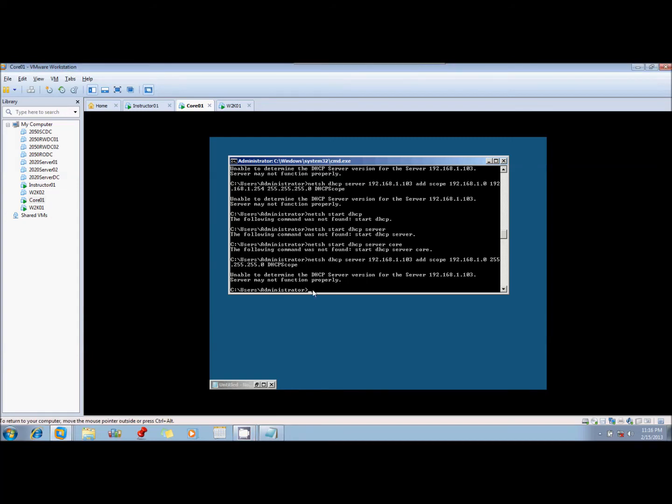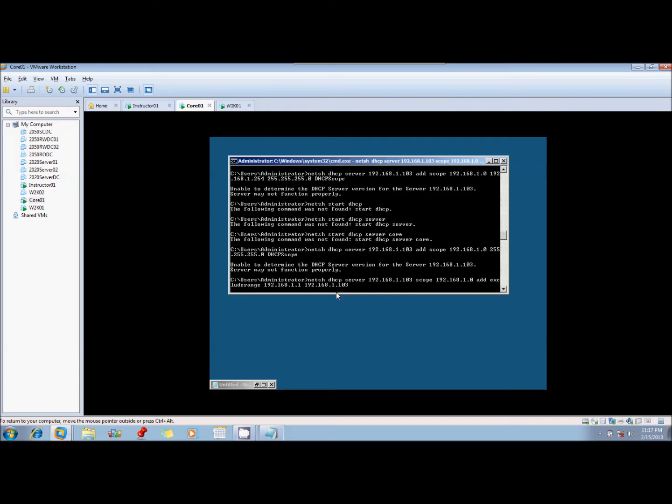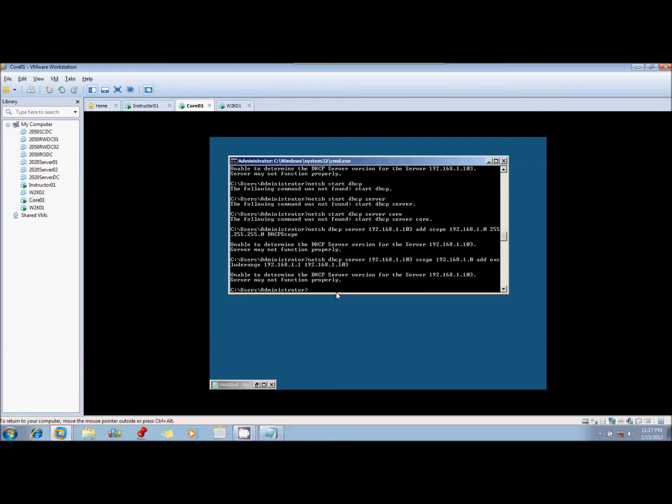To add an exclusion, you're going to key in this right here, which is the netsh again, the DHCP server, and then your address 1.103, then the scope, and then you're going to add in the add exclusion range, and you're going to key in the default gateway, which is 1.1, and then your IP address, which is 1.103, and hit enter. That's supposed to set up successfully.